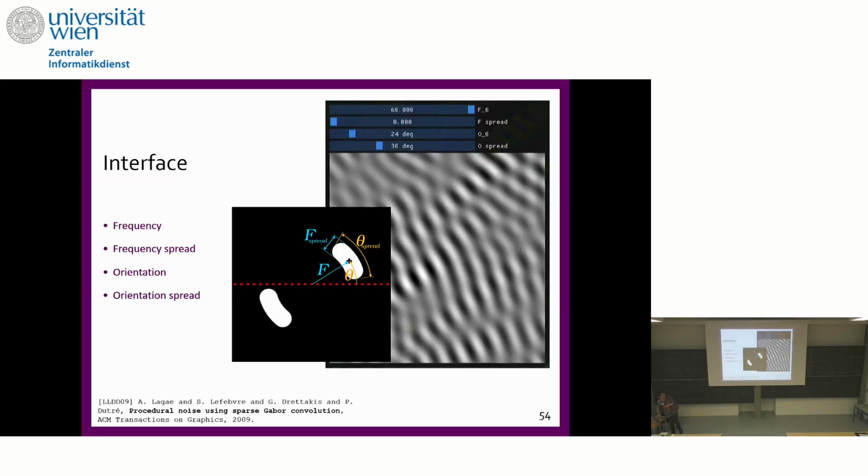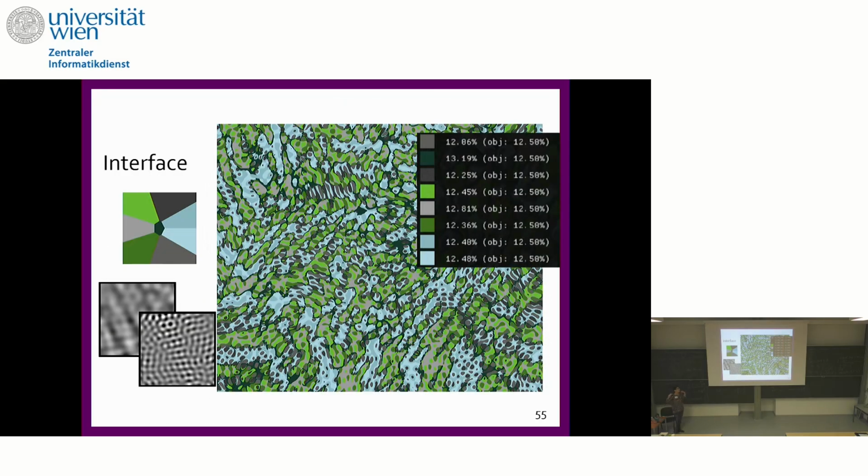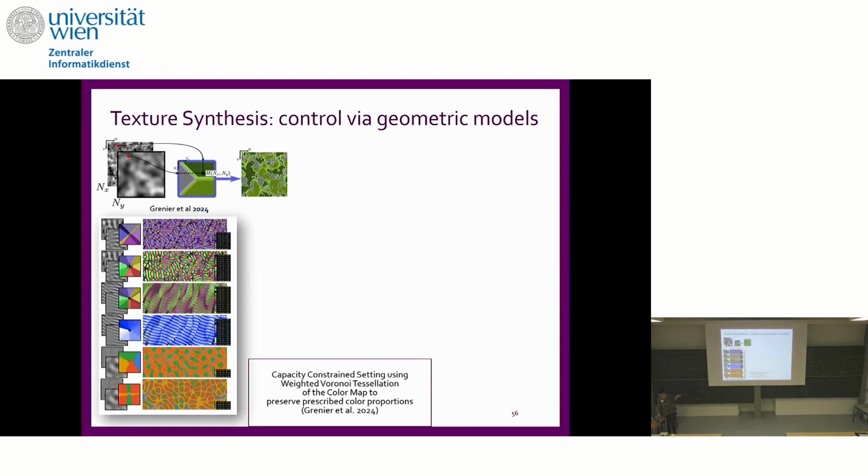We can also explore the space of Gaussian noises by just playing with the frequency spread and the orientation, in order to change the style of the texture. This is a space that we know much less about. We are trying to characterize that as well, in order to have a nice classification of the patterns that we can have. But at least in terms of color proportion, it allows us to have more control in the whole design process.